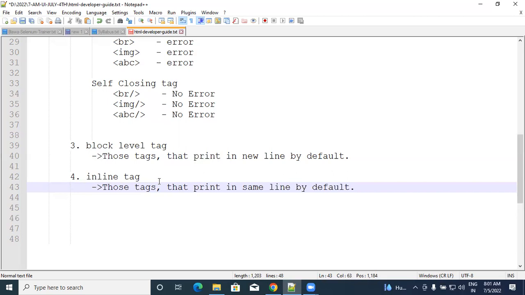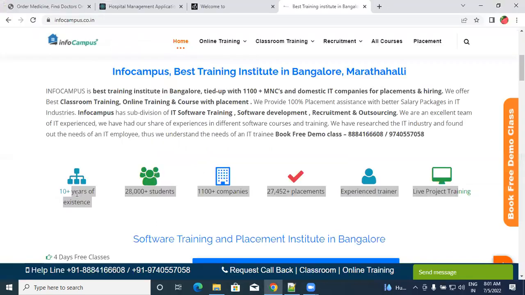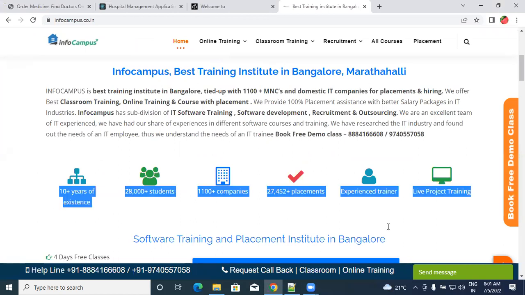Block level says icons print in the new line and inline tag says icons print in the same line. But our requirement is a combination of both. Our requirement says if it is a large device, then you come in the same line. Large device, then come in the same line.